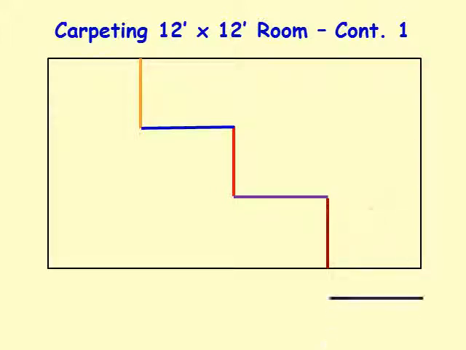Then this line I just drew is for identification of where the cuts are. Now can you see how we are going to carpet the room with the 2 pieces here? One piece is on the right and top of these staircase lines, and the other piece is to the left.